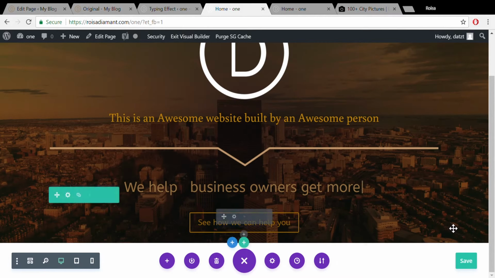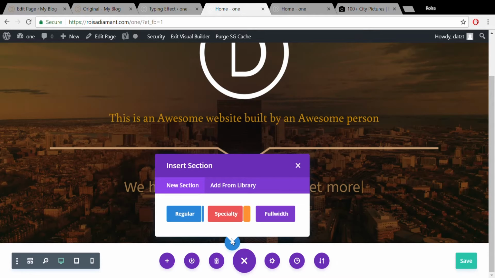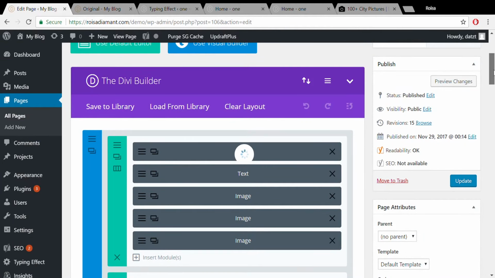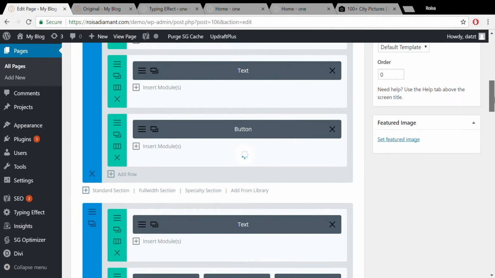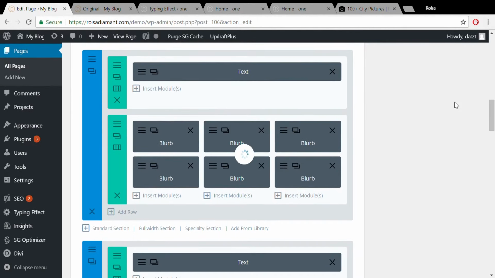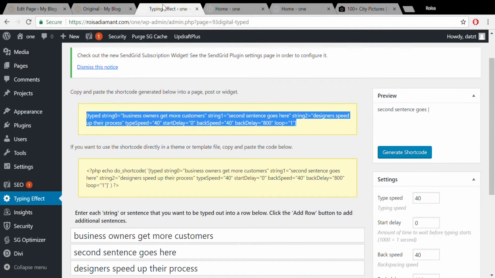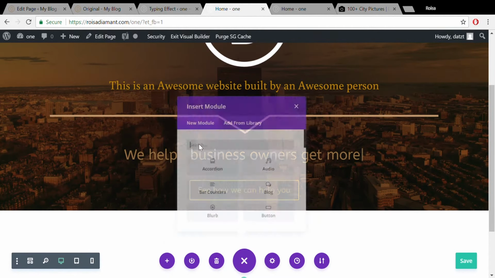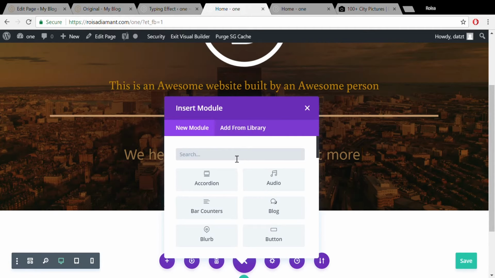Okay, so now we're going to create a new section. New section is blue. So let's get this blue plus. And we're going to create a regular section. And obviously we're going to add in a module. I could really check here what exactly I did. That's the text, that's the button. That's a text module. That is a one column module. Don't like that, never mind. Okay, so one column, and it's going to say it's a text, and it's going to say our services.